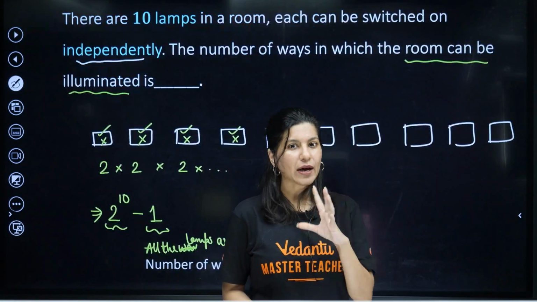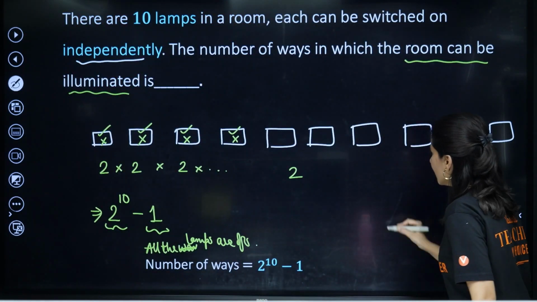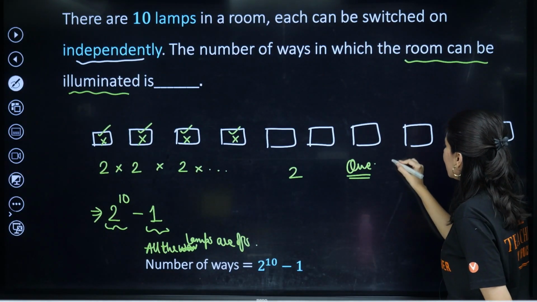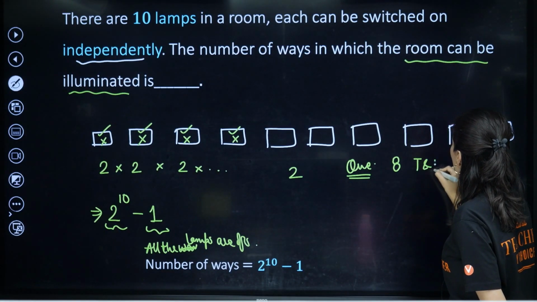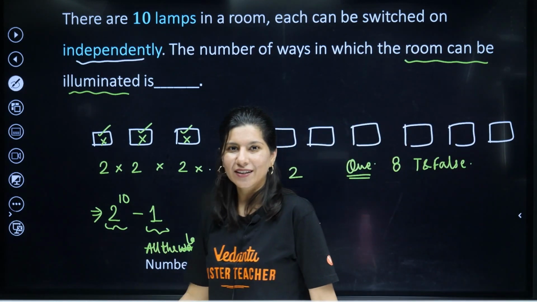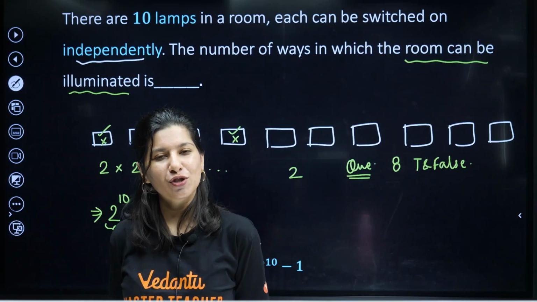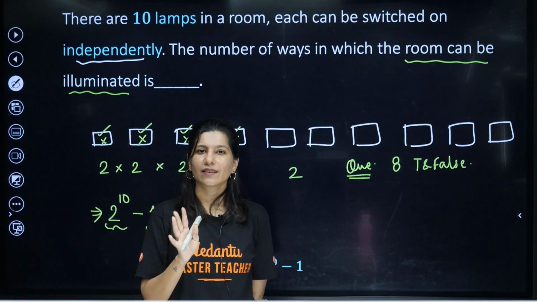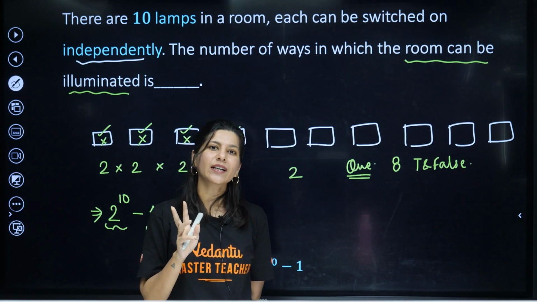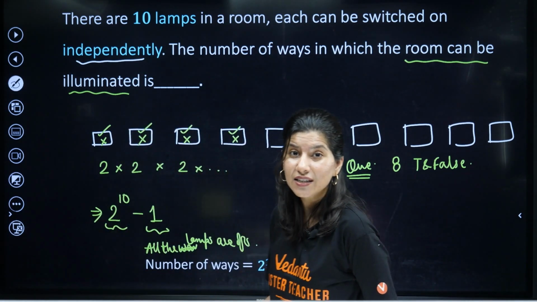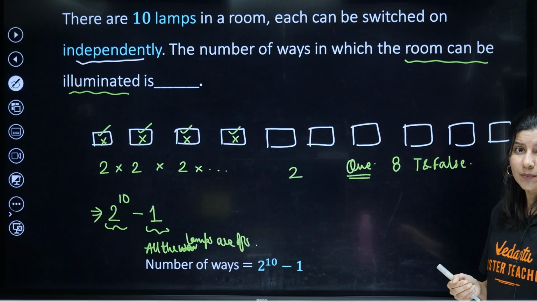So one more question I would like to say. One very popular question. So there are 8 true and false type of questions. Suppose I am taking a test and I'm very chill. I'm saying, okay, only true and false. So each answer is having only either true or false. In how many ways can a student attempt the paper?